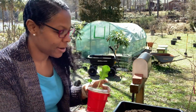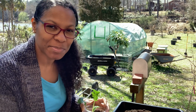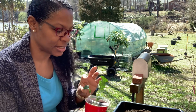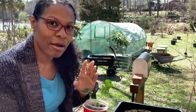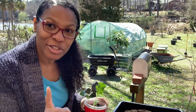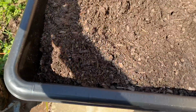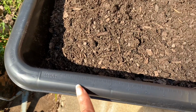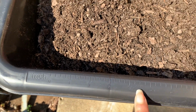All right, y'all. I'm finally ready to get these turnips in the dirt, right? But I want to make sure I plant them so they have enough space, because I'm not just interested in eating the greens. I actually want to get some turnips. So that means I really have to pay attention to spacing and make sure I give them enough room. So I wanted to show you something that's really cool about these cement mixing trays that I'm using. Along the edges, there are measurements. It literally shows you 1 inch, 2 inch, 3 inch, 4 inch.